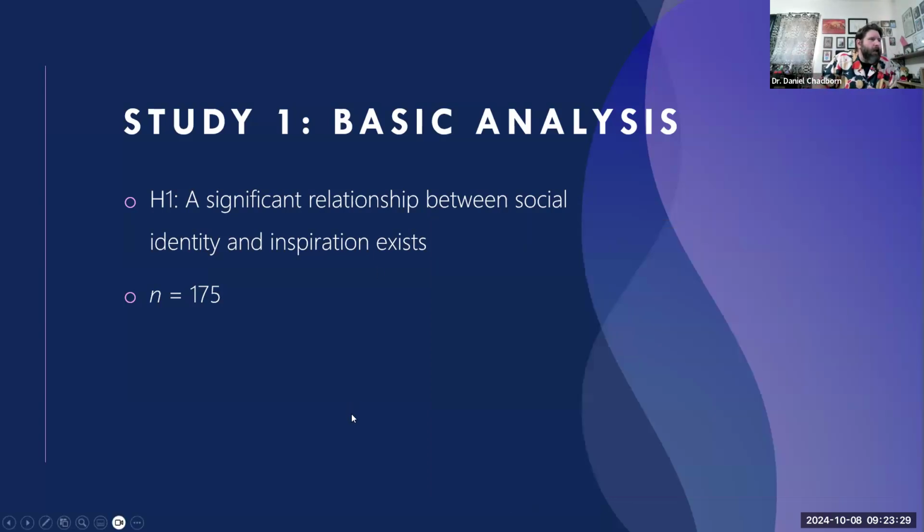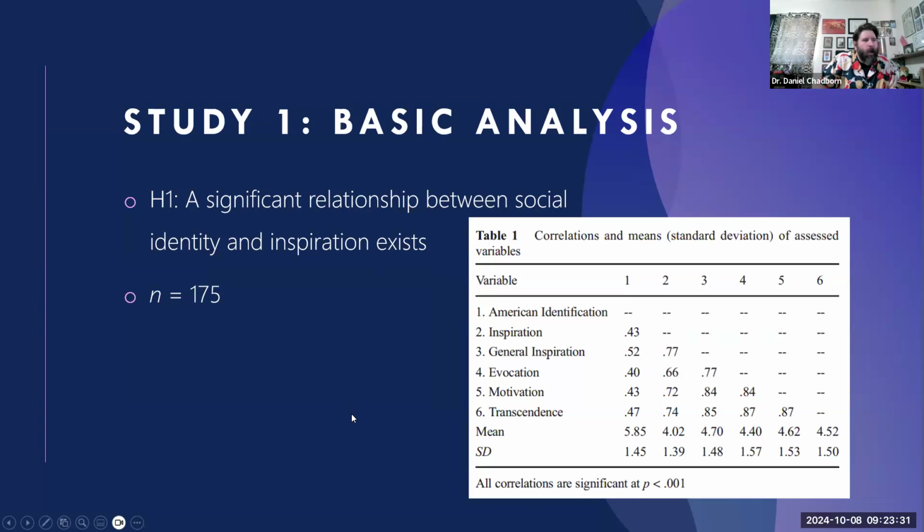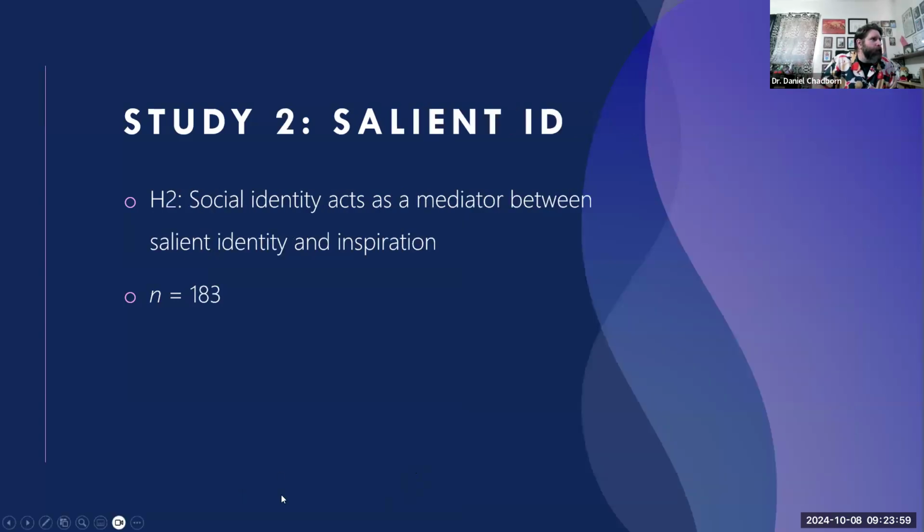We wanted to see what this looks like, and what we noted is that social identity, or identity with one's group, was highly correlated to all of it. Again, that's correlation, not causation. It just gives us a piece of the puzzle, but it let us know we can do a study two now. There is a relationship here. There is something going on. Let's see if we can activate this with those other examples, making certain identities salient.